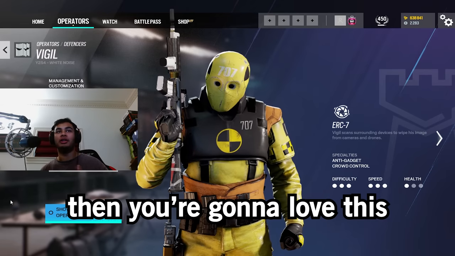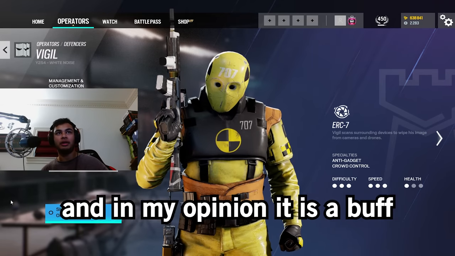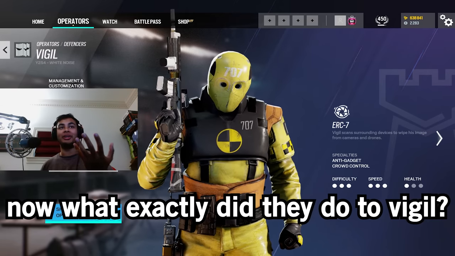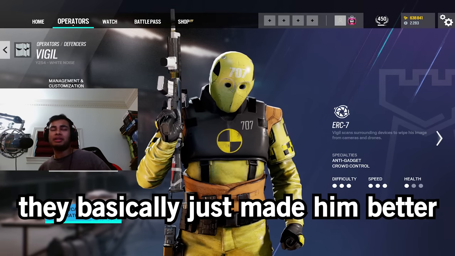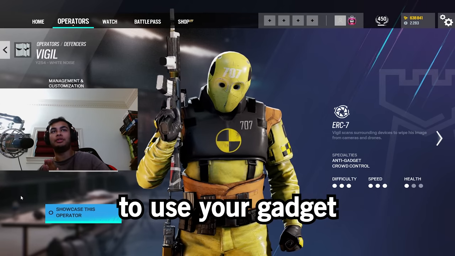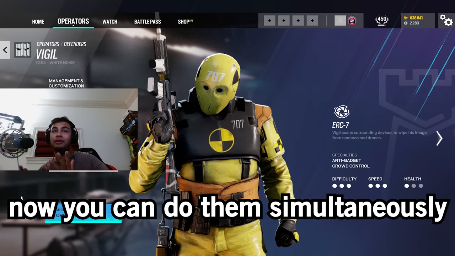If you're a Vigil main, then you're gonna love this. Ubisoft came out with an update for Vigil, and in my opinion, it is a buff. Now, what exactly did they do to Vigil? The way that they described its change in the patch notes was really weird, but they basically just made it better. So before, you were not able to use your gadget and shoot your gun at the same time. Now, you can do them simultaneously.